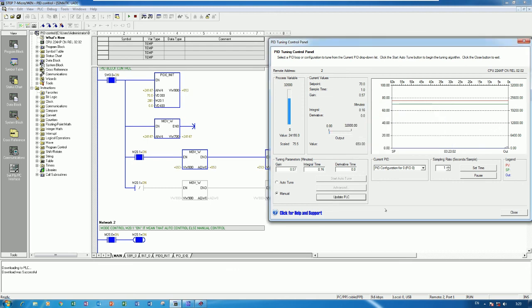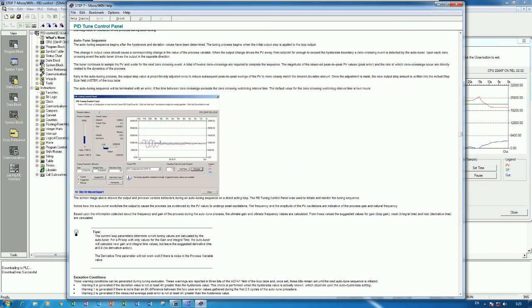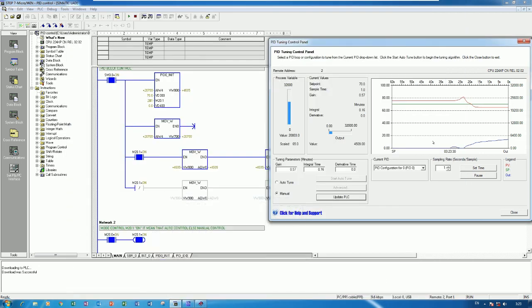And if I adjust the PV, we will see the output come the same as this graph. You see this graph is smooth when we tune like this. It will go up step by step until it is the same as the PV.